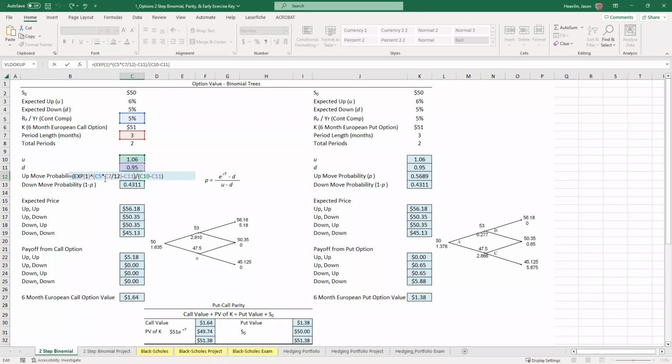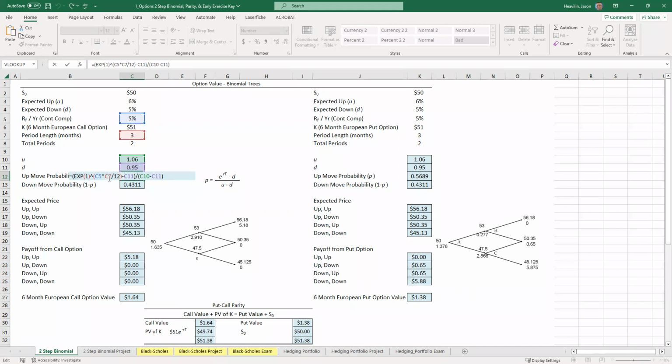So that's why you have this risk-free rate, which is C5, multiplied by C7, the 3 months, divided by 12. So if it's every 3 months, you divide it by 12, you get 1/4 of a year. That represents the 3 months. So it's only 1/4 of the risk-free rate. So this adjustment is to make it, instead of a year, instead of 12 months, however many months is the period we're looking at.